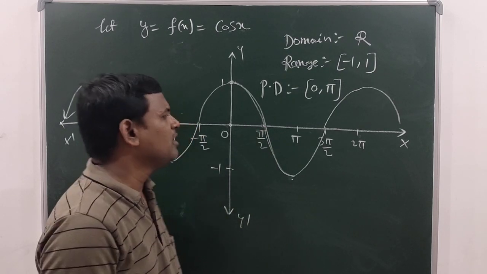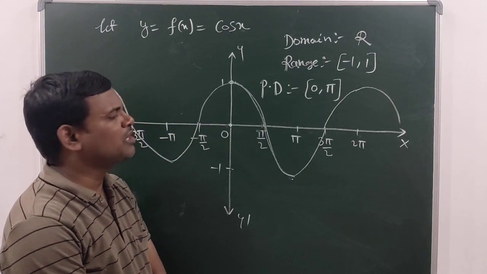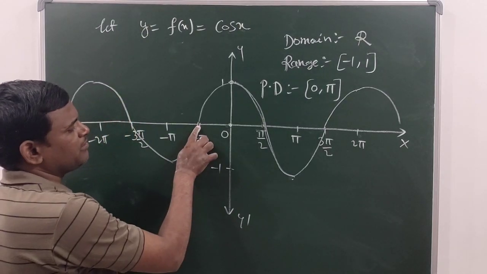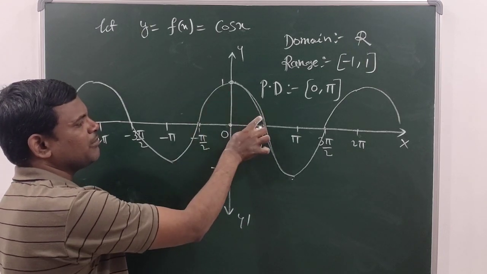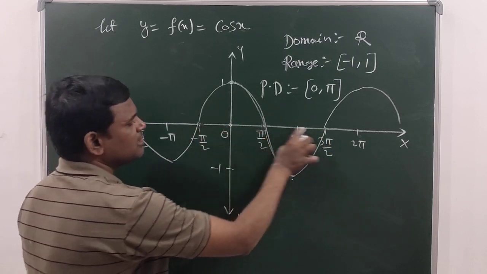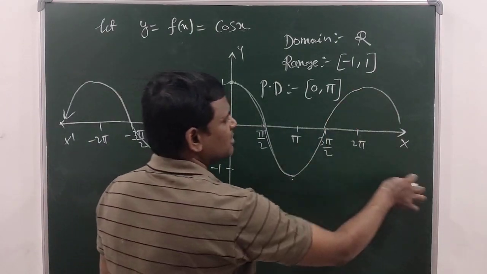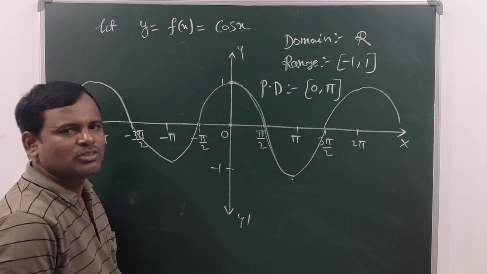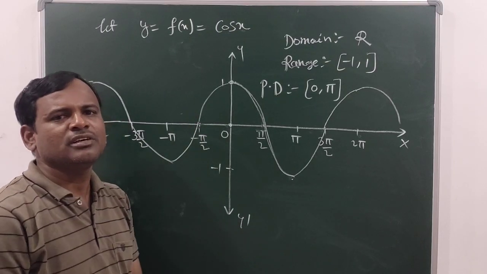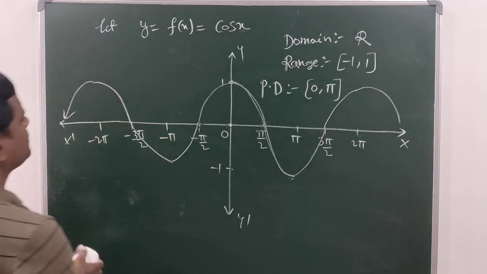That's it. Okay, right. Now is this a periodic function? Yes, because its graph repeats after an interval of length 2 pi. See, you start from here: at 90 one crest came, and at 270 a trough. Crest to trough, how much length from here to here? 2 pi. Again crest to trough is a 2 pi length interval. So it is a periodic function with period 2 pi. Okay, right. Next.